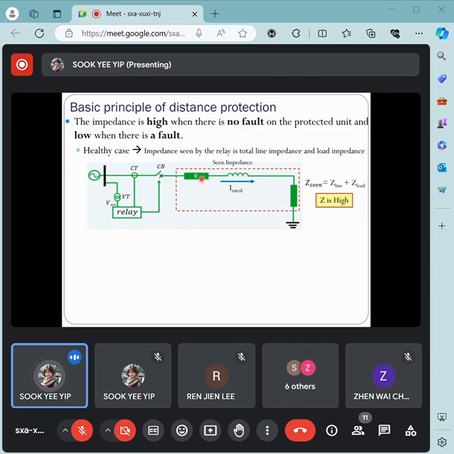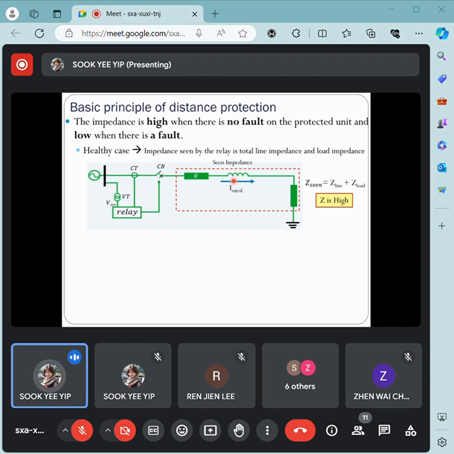All right, so the total impedance seen by the relay right now would be the transmission line impedance together with the load impedance. As we know, the transmission line is actually sending the power to a certain source, right? So the total impedance right now will be very high because the line impedance adds with the load impedance. During this situation, the current measured by the current transformer is also the rated current flow. So now the distance relay sees such a high impedance value, so it says this time we have no fault occurring within the network right now.